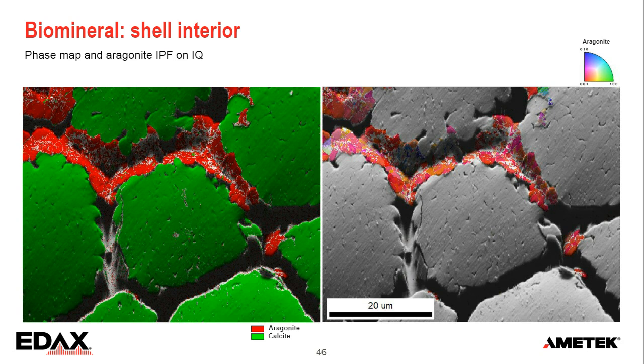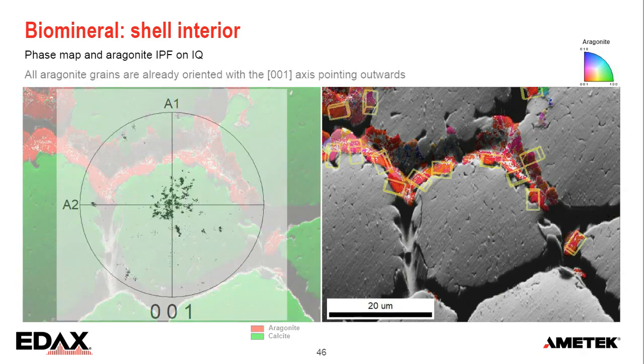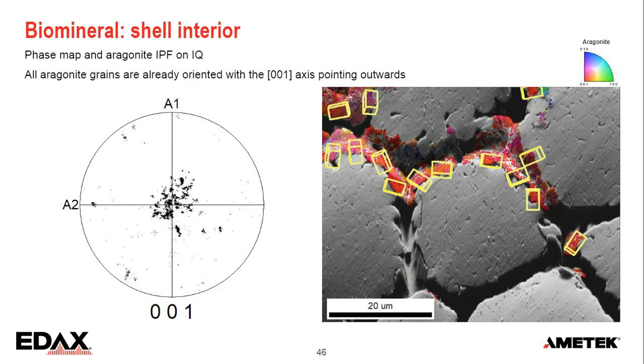So that could be damaged when you hit it with a high intensity beam. And it also looks as if the aragonite crystals just bent into those channels or maybe fell down, perhaps during specimen preparation or over time. But the interesting thing is that almost all those grains show red. And that means that they all have the C-axis sticking out of the sample. So even if the grains are bent inwards into these gaps, you can see that the orientation is already the final orientation that we also get in the nacre.